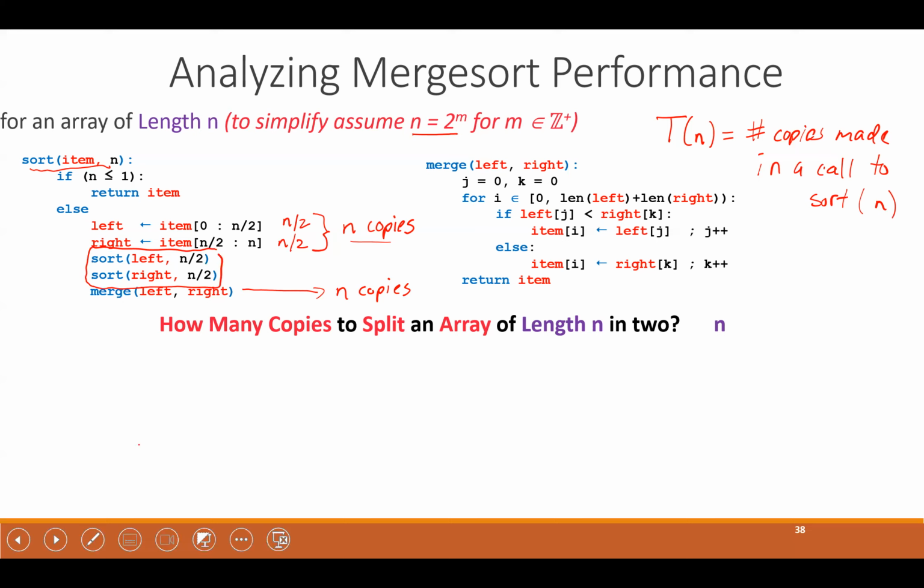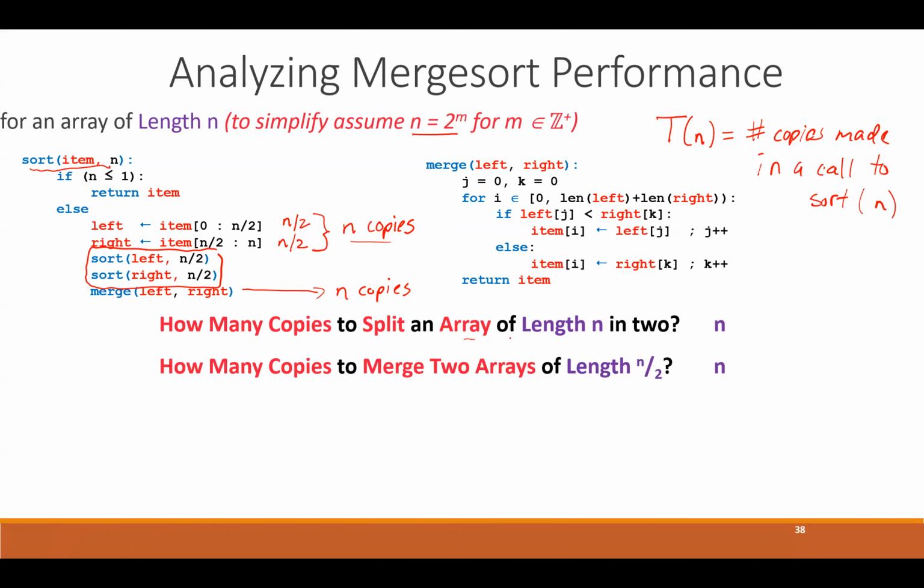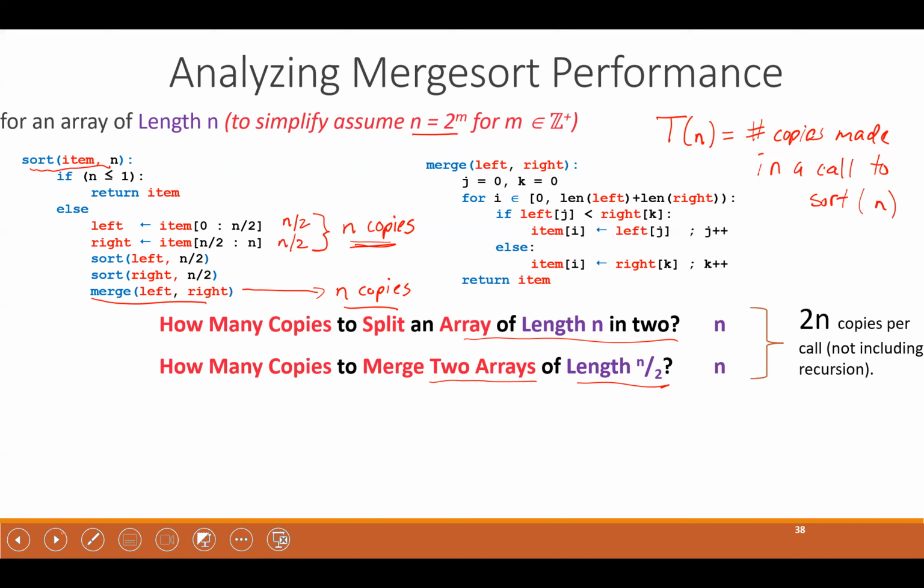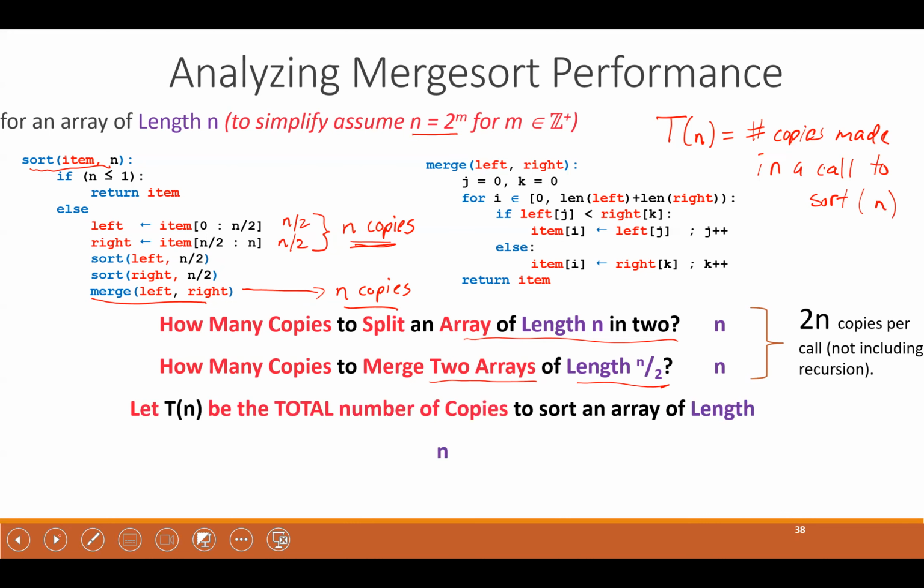Okay, so I split my array in two, that's here. I merge my two arrays of length n over 2. That happens in the merge step here. So those are n copies plus n copies. So I have two n copies, not including the recursion.